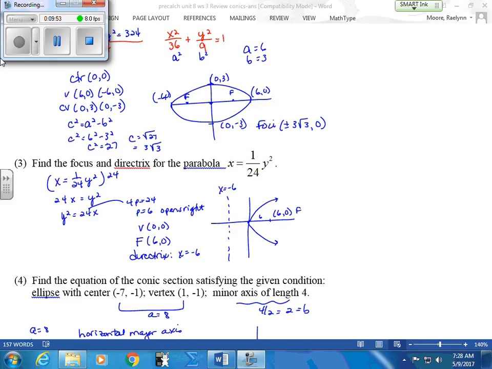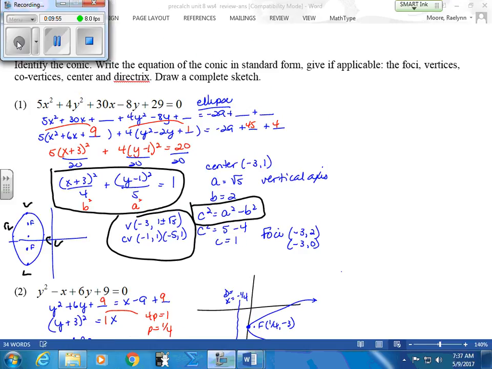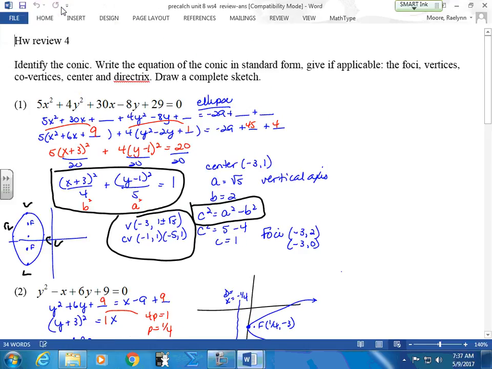This is c squared equals a squared minus b squared because we want our foci to come inside, so we subtract. When we want them to come outside, we add. Everybody okay with this? Uh-huh. I'll see if we can squeeze in a hyperbola one and then a parabola one.